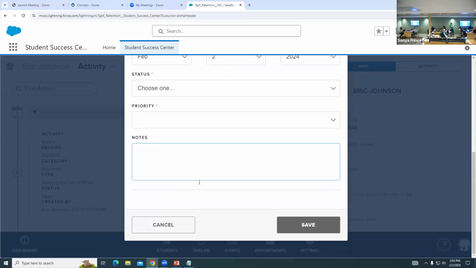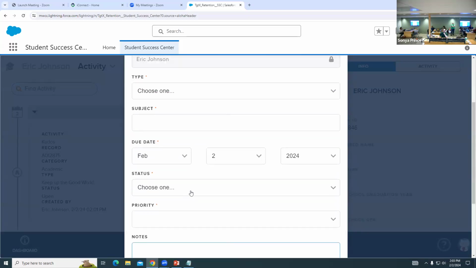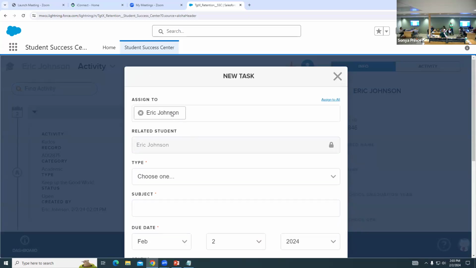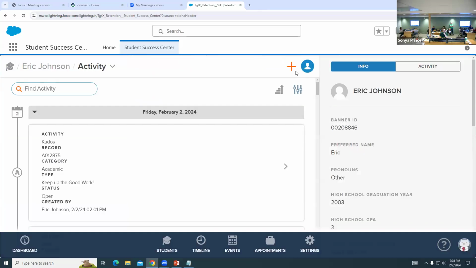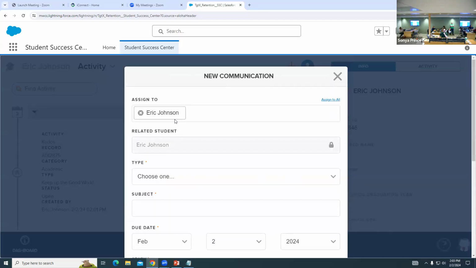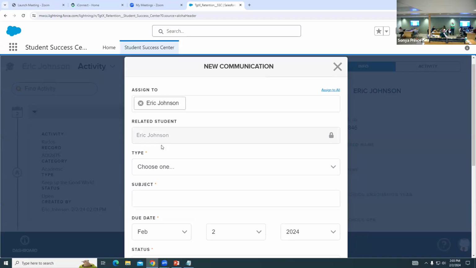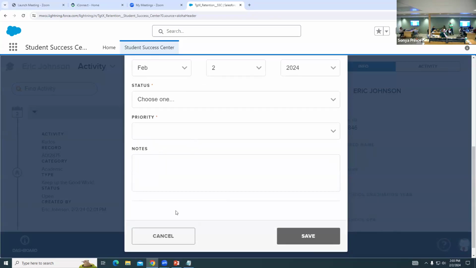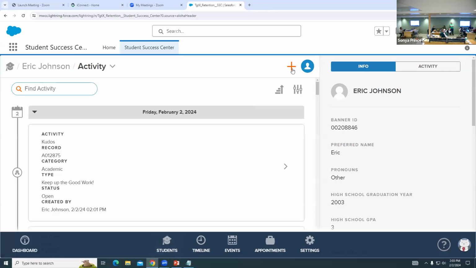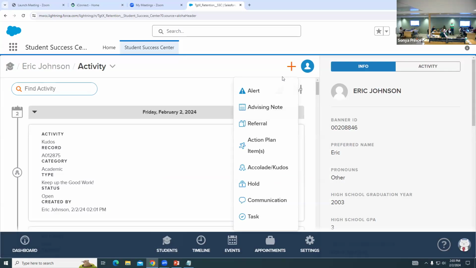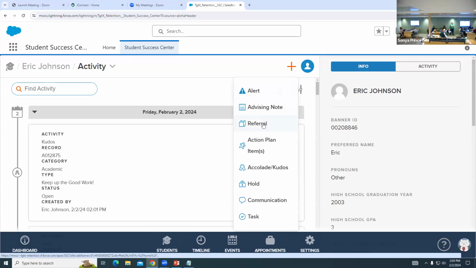This is a task that you're assigning to yourself related to the student you are looking at. That would be the same thing with a communication. It creates a task assigned to you related to a student, and it has all the same information. So we have that option if we need it, but more often than not, you're going to be doing notes, alerts, referrals, and accolades, kudos.